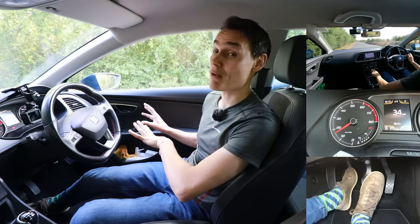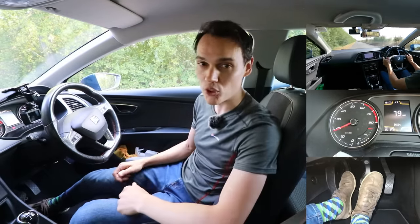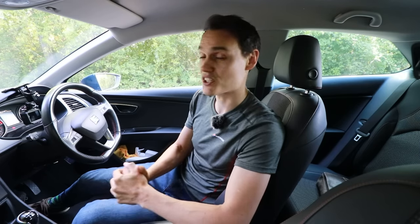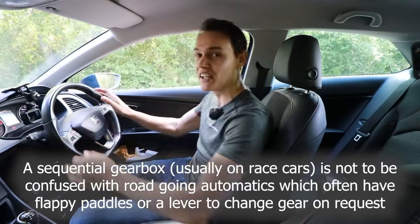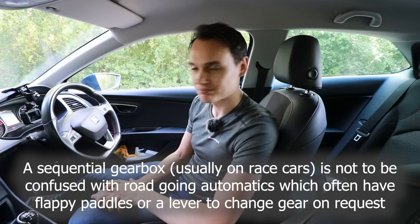If you're not a driving enthusiast and just want to drive smoothly, easily and safely, I recommend using the clutch to rev match. You don't need to use the other methods - you can get perfectly smooth enough using the clutch. You may have heard that if you're not double de-clutching you're granny shifting - that's a popular quote from the Fast and the Furious - but that's not really true. If you're pressing the clutch twice you're taking longer to change gear and therefore slower. Pressing once is quicker, and not pressing at all with a sequential gearbox is even faster.